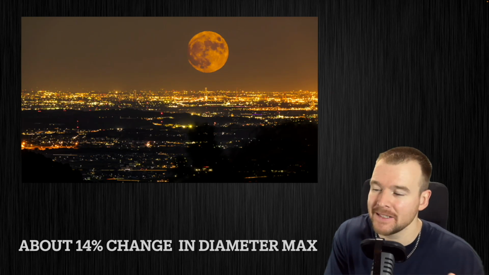I don't know if this will show well on the screen, but there's probably a time where you've seen the moon, it's been a bit lower close to the horizon, and it appears a lot bigger. Now, the moon can be a little bit bigger or a little bit smaller based off its orbit, but it's pretty much the same size the whole time.